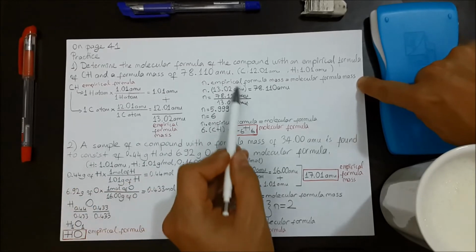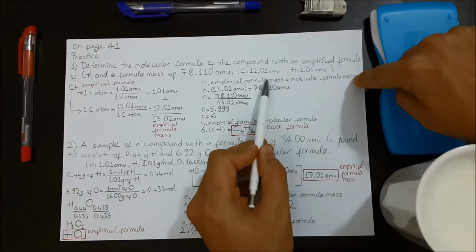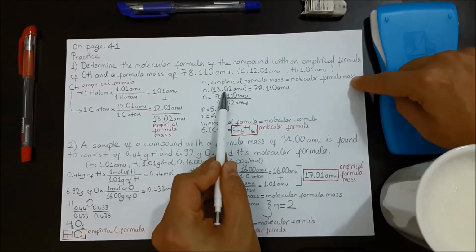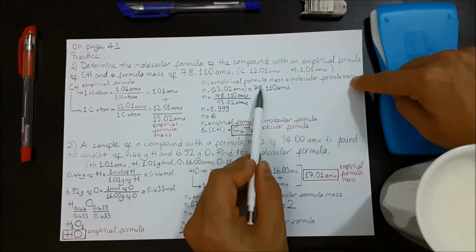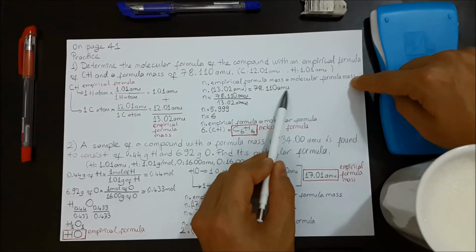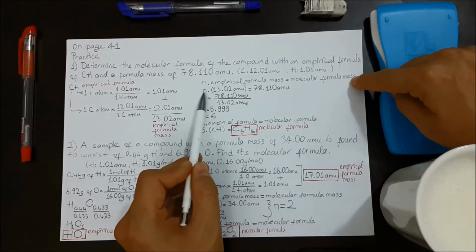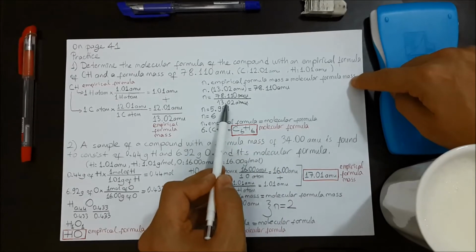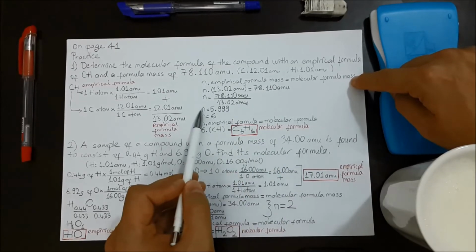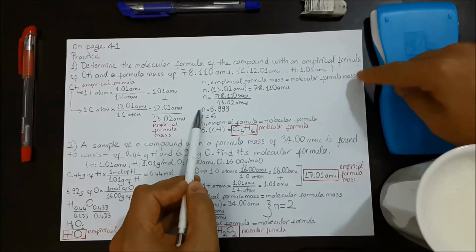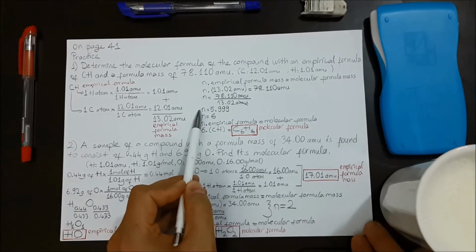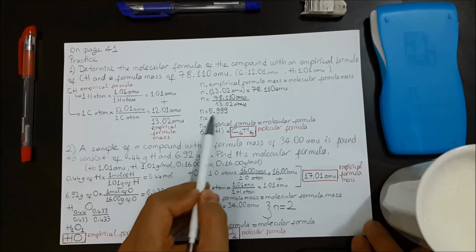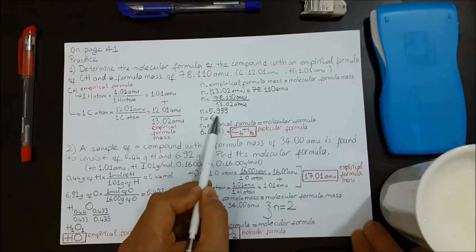In the question, molecular formula mass is given. I calculated the empirical formula mass. I will put all the facts in my formula. As you see here, n times 13.02 AMU is equal to 78.110 AMU. Then you will divide 78.110 AMU by 13.02 AMU to find n. N is a whole number which is unitless. It's going to be 5.999, and if you round that number, it's going to be 6. N is equal to 6.